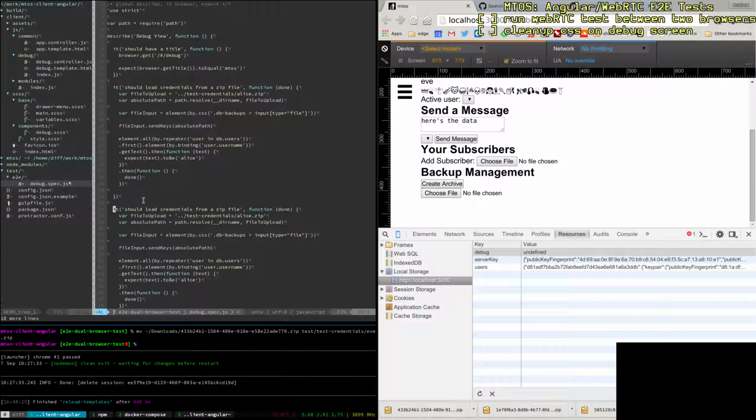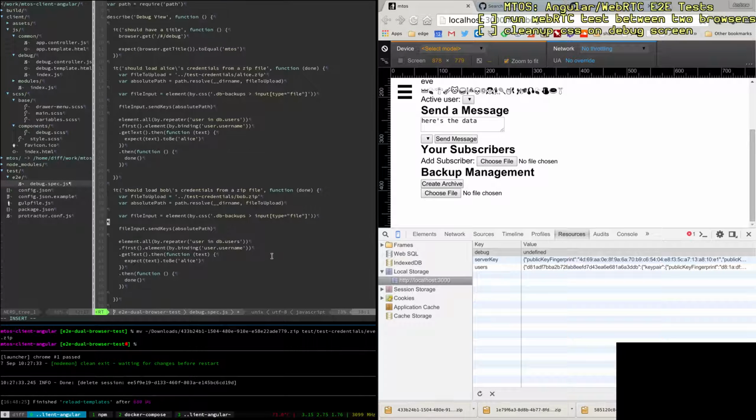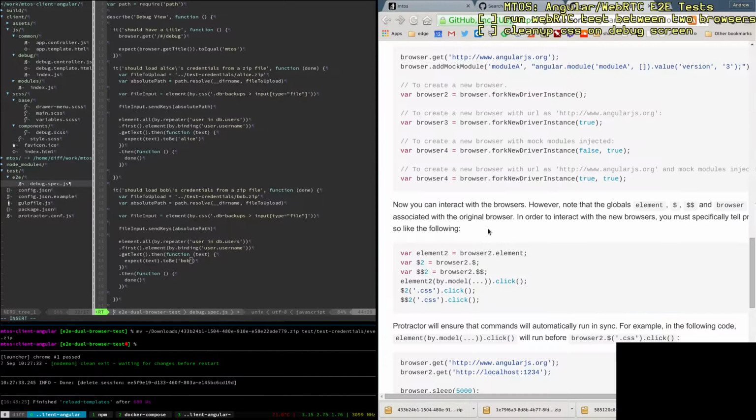So okay, let's look at the browser setup stuff.